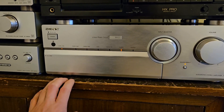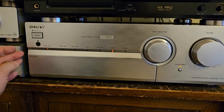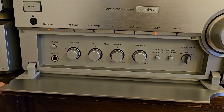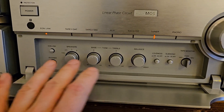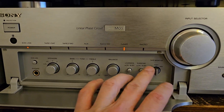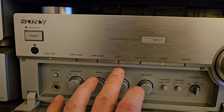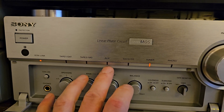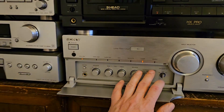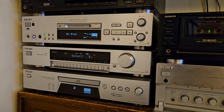I liked that amp and looked out for something similar, and got this one in silver — a slightly higher model. It's quite a nice amplifier, nice and powerful, with a bunch of tone controllers and things I basically don't use. But it does have two tape loops marked as DAT and MD, an AUX input I use for the TV, a CD input, a tuner input, which is all very good since I have the minidisc, CD, and tuner.